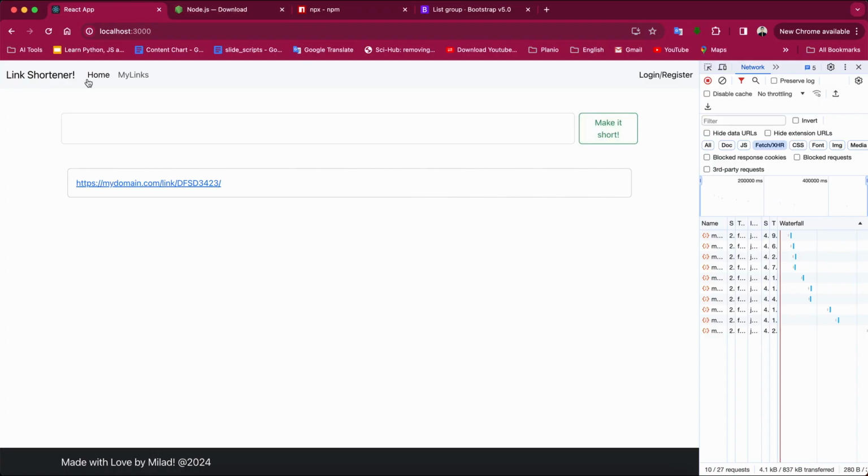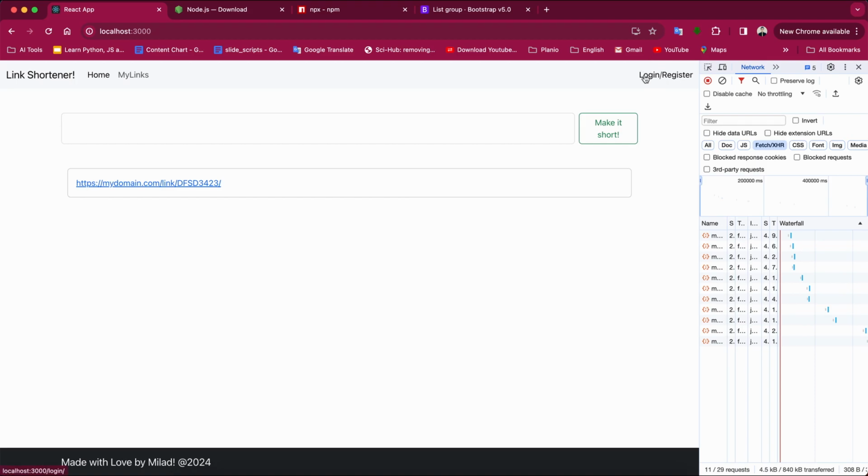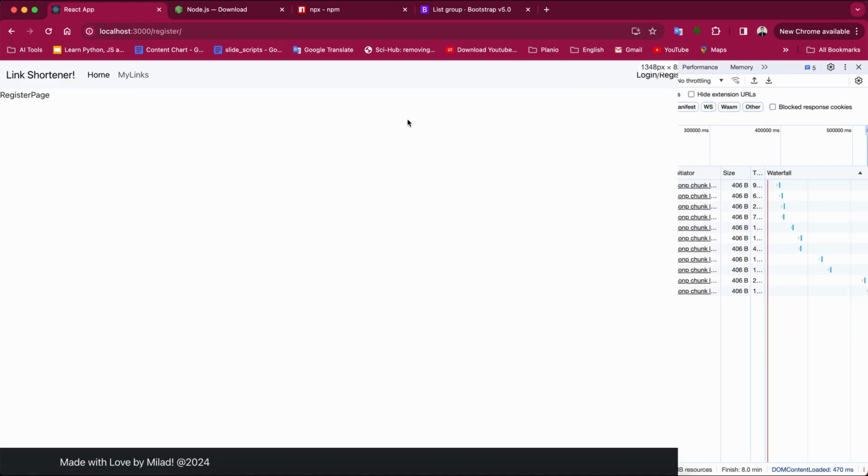If I check the result, to login and to register. Okay, if I click, it goes to login page and register page.